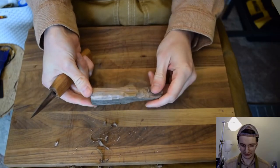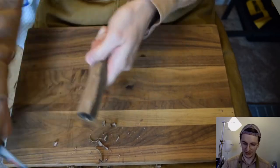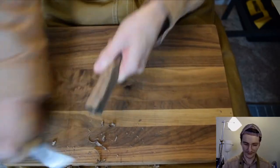You can see the nice color of the walnut. That's going to be really pretty when we oil it. Hopefully I can pull this one off. If I can get a nice shape out of this mushroom up top, this will be a pretty neat little spoon.